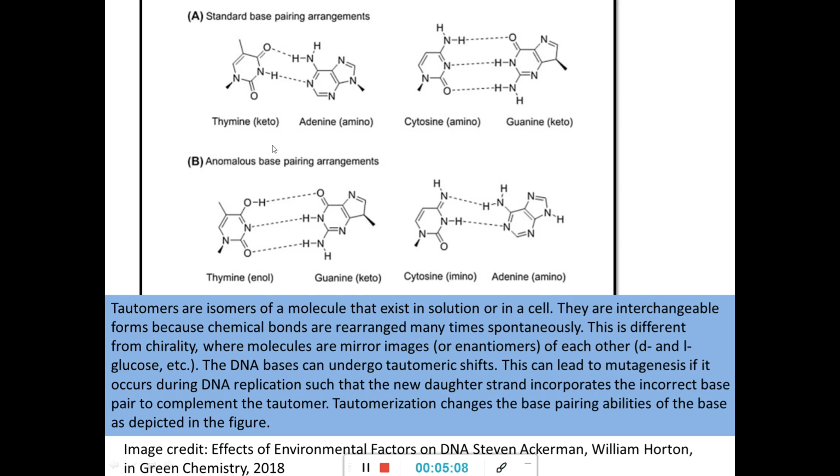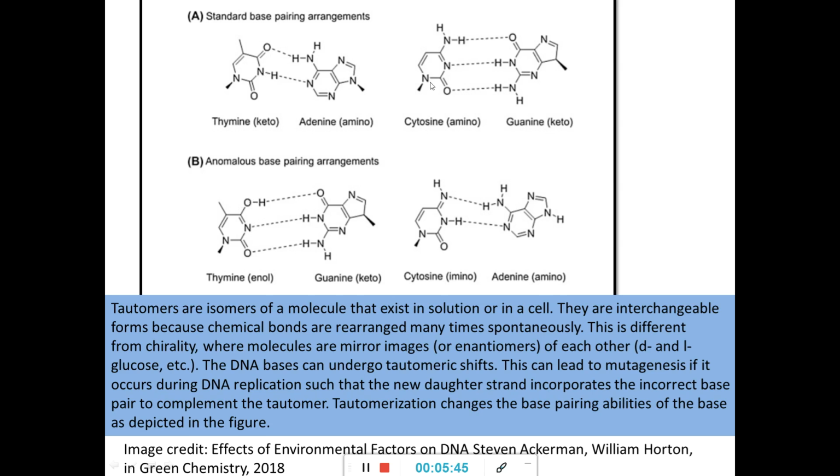But sometimes this thymine can convert itself into an enol form. What is the enol form that you have here? Just look at this. The H of this N is shifted to the keto group here, so it becomes an OH. Instead of having a keto group, it has been converted into an enol form. This is the keto form of the thymine, and a hydrogen from NH is getting shifted onto that keto group, and it becomes an enol form.